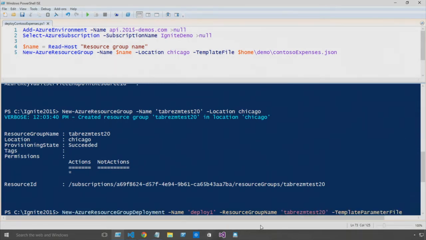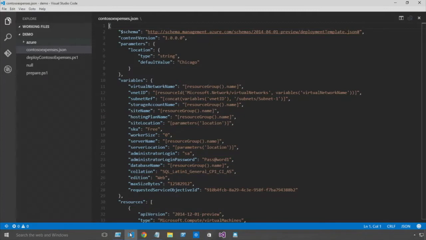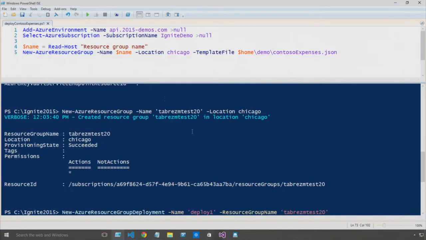Going to give it a parameter file. Oh, actually, let me show you. I talked about the two examples of how you can specify parameters. In this example, we've taken that template and embedded the parameters straight into the template file. So I won't be specifying a parameter file, because the parameters and those values are already embedded inside the template. So you have the flexibility depending on whether this is a template that you're using for setting up production or repeatable environments where you don't want to embed those parameters, perhaps because they're secrets, inside of the file, or if you want to give developers something super simple that they can just click and run, and keep running the template without specifying anything at all, you can embed those parameters straight in the file. In this particular example, we've done that.